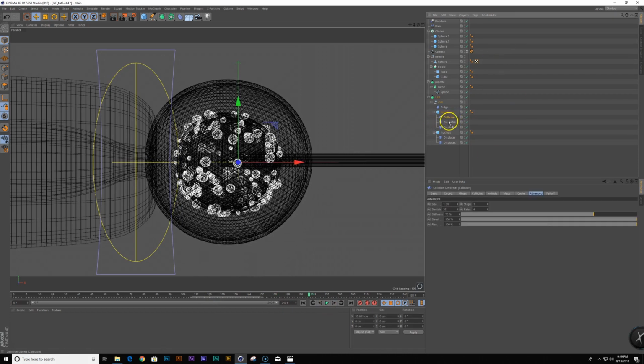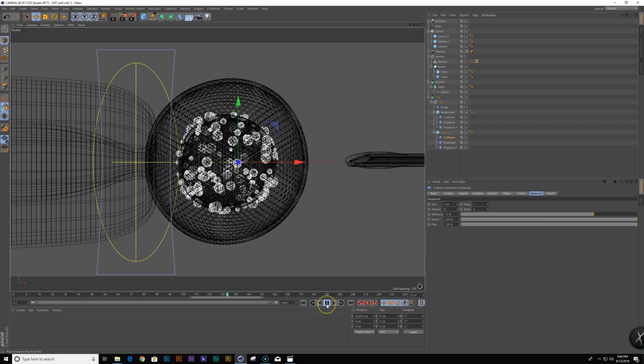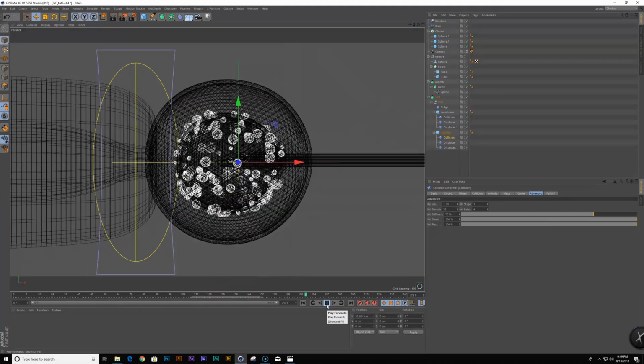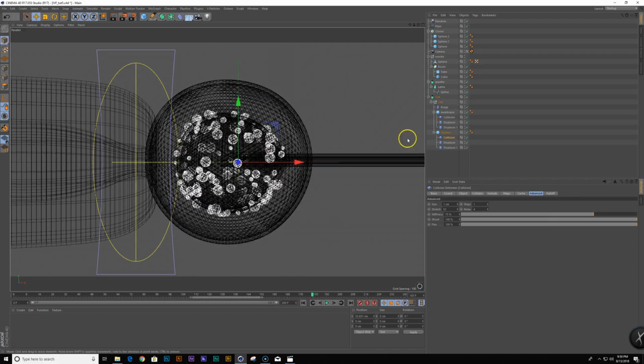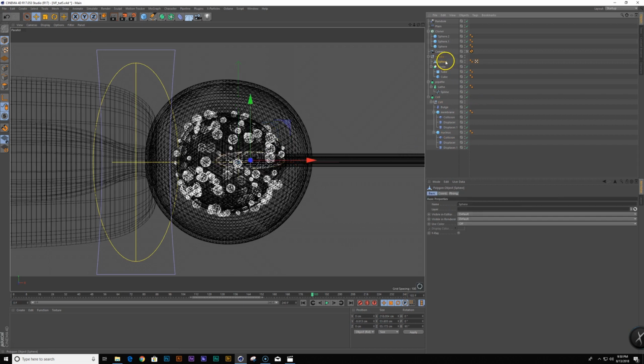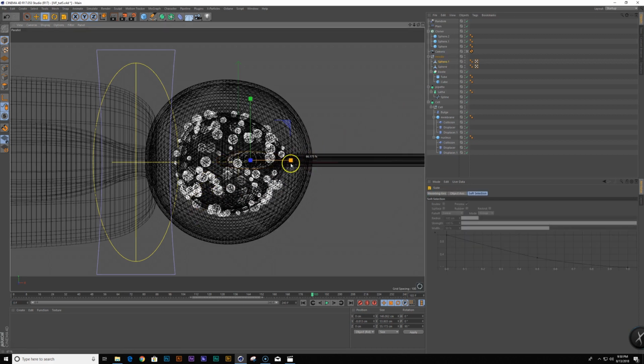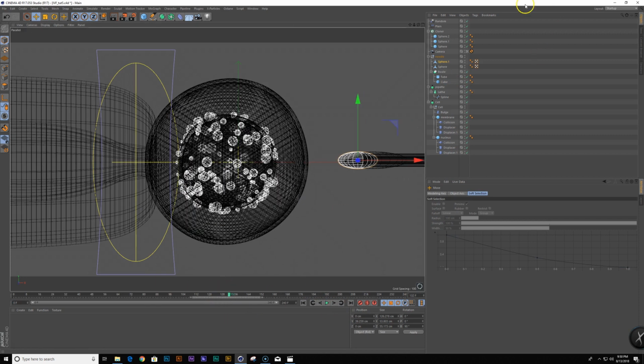Let's copy our collision deformer into our nucleus, and let's take a look at what that does. That's pretty good. But I think the problem with the nucleus is our collision sphere is a little too big. So very simply, let's duplicate our sphere and just make that smaller, and put it at the front, like so.